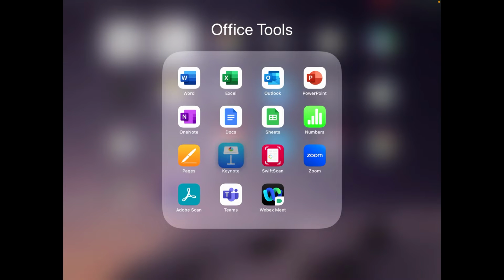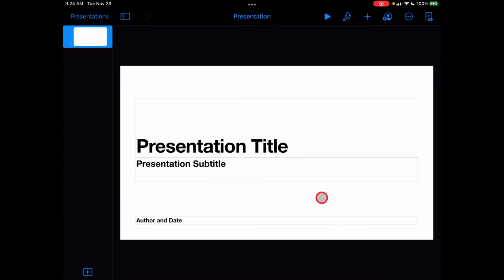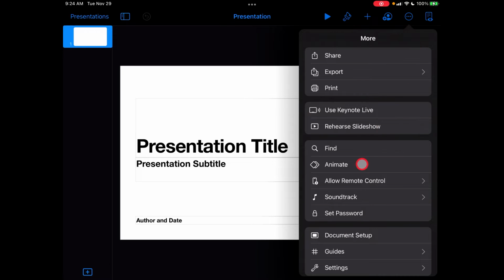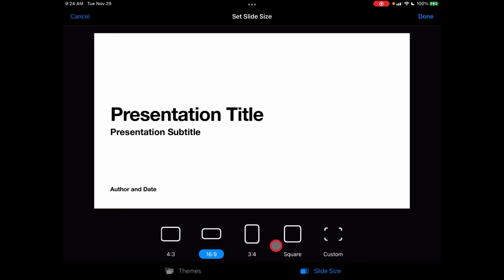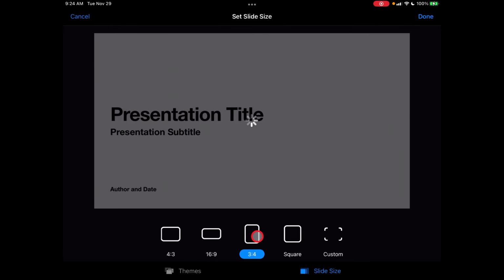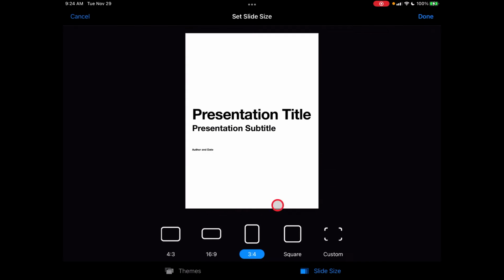And Keynote is the equivalent of PowerPoint. One good thing here is that if you go to Document Setup, you can change the orientation under Slide Size, and you can see I can change to a different look here.